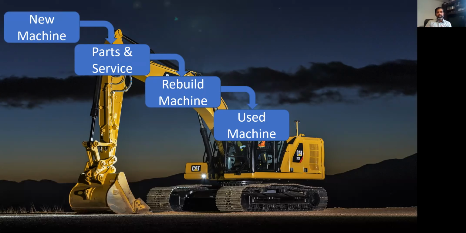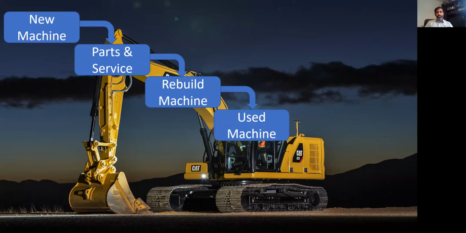So for example, I would take an example, you are on a mine site, which is a high production application, and you have got equipment operating 24/7. For that, you would prefer new equipment. But if you have got another site, for example, a government entity, which is only maintaining roads and would need this equipment once every month if they run into some breakdown, you don't need to have a brand new machine. For those customers, they could even go by using a used machine. So that's how you need to plan for it.